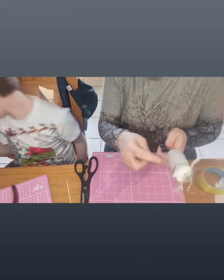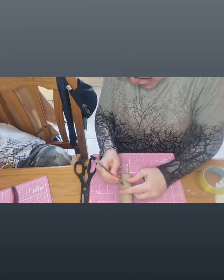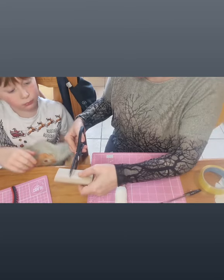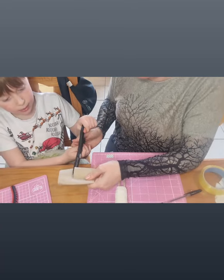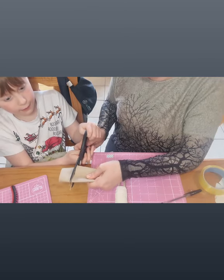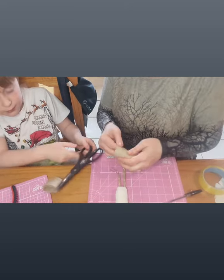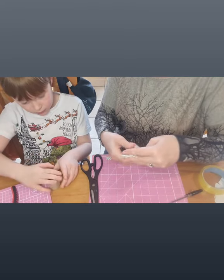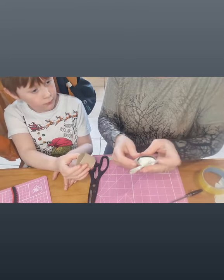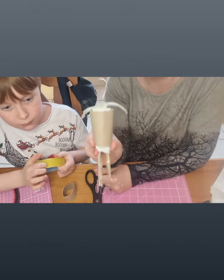So I've got to work out roughly where to cut that tube. So I reckon around about here. What do you reckon, Charlie? Can you cut across there for me, please? Okay. You can do this, Charlie. You know how to do this. My little fingers, that's it. So. That is the toilet tube round.